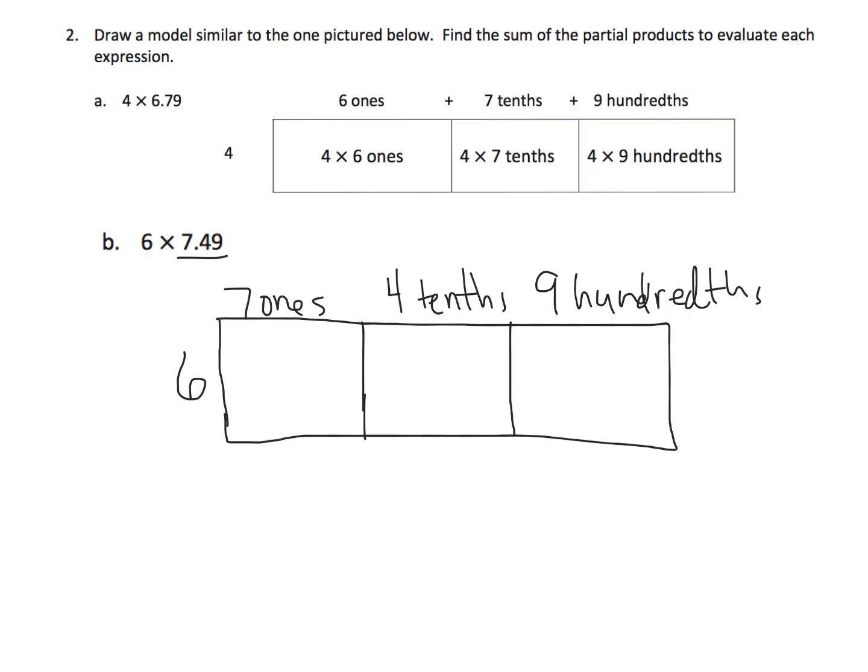So the area of this rectangle right here is six times seven. So six times seven ones, and I'm going to just kind of jump a little bit. I'm going to do a little bit of shortcut compared to what they wrote up here, and I'm going to call this 42 ones. All right. And then right here, we've got six times four-tenths. So that's going to equal 24-tenths. Now, parents and teachers, if you're saying, what does that mean? Relax. Hang on. I'll get to it in a little bit. But right now, we're just honoring that label. Six times four is 24-tenths. Similarly right here, we've got six times nine. That's 54. And it's 54 hundredths, honoring that label there.